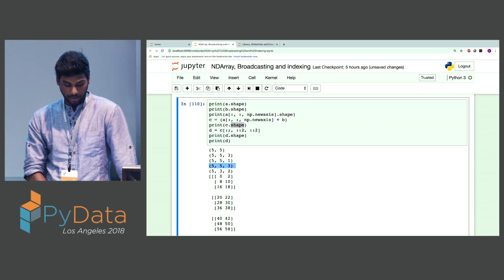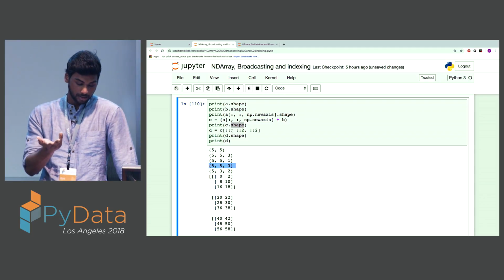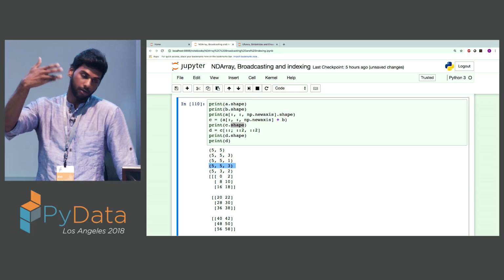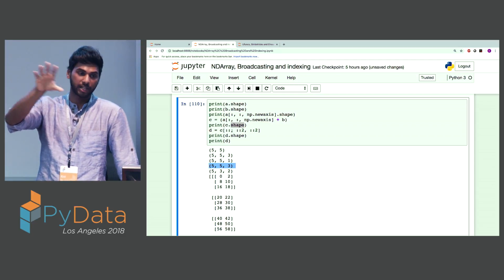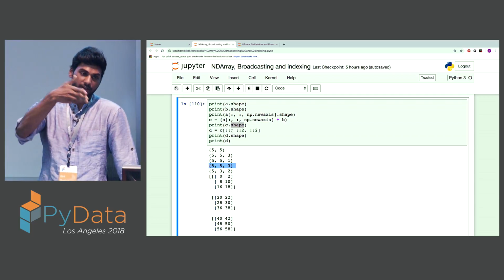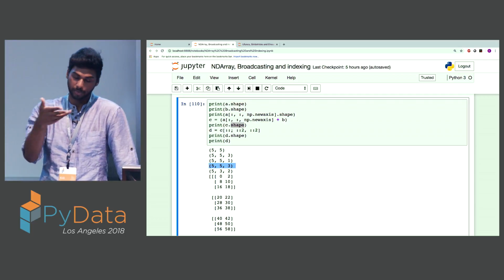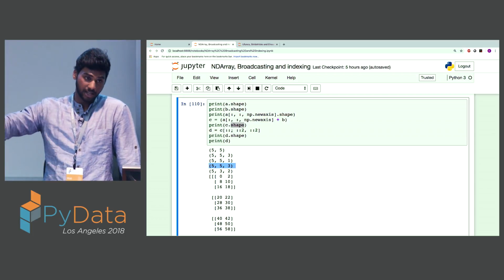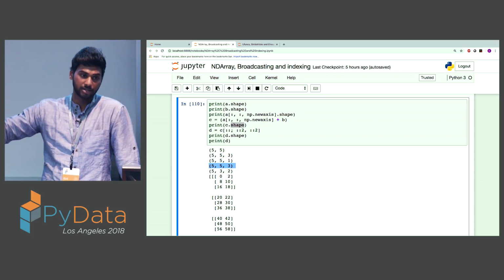So now, for the first dimension, you say, give me everything. And then the next dimension, if you take the last 2 dimensions to be the row and column that I'm talking about, or you can choose to have the first 2 dimensions be the row and column, whichever one. So for this case, let's say out of my 3 dimensions, I'm saying the second dimension is rows and the third dimension is column.